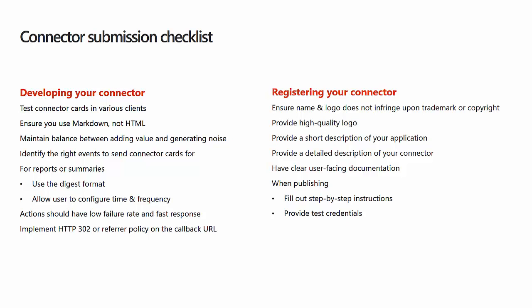Make sure you understand the balance between too much information or generating noise versus adding value to your groups. What events happen in your systems that are relevant for sending connector cards? That is the key thing. It fits in with value versus noise, but make sure we're only sending information that is relevant and appropriate. And if you're going to be sending a nightly summary or some type of report, consider that digest format, that gives us the key information with a link to see more details.